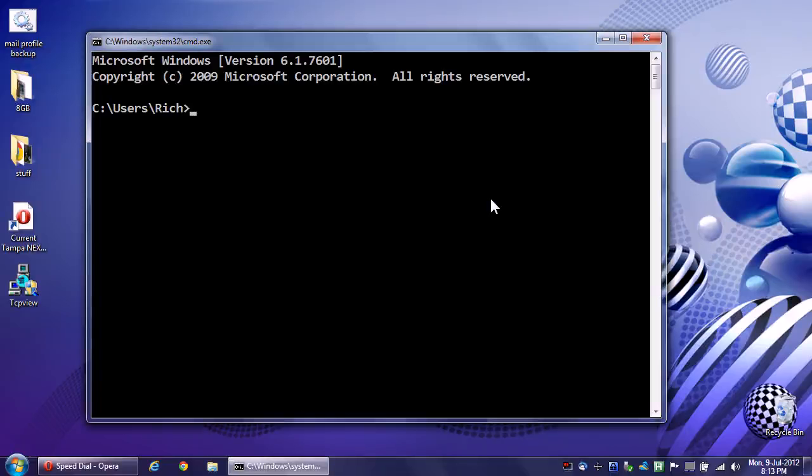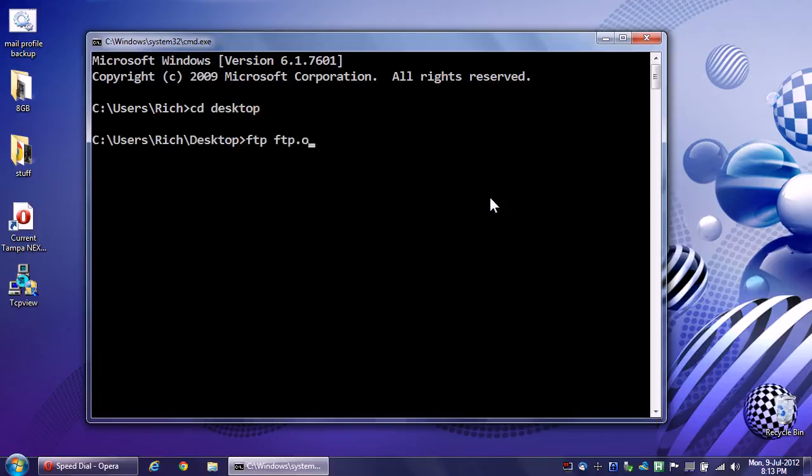I just did a video on FTP, and I said, you know, I wonder if you can do the same thing for downloading the Opera browser. And it turns out you can, and I also found out something I didn't even know existed, and I'll show you. So let's see here, cd Desktop, just make sure I'm on my desktop first.